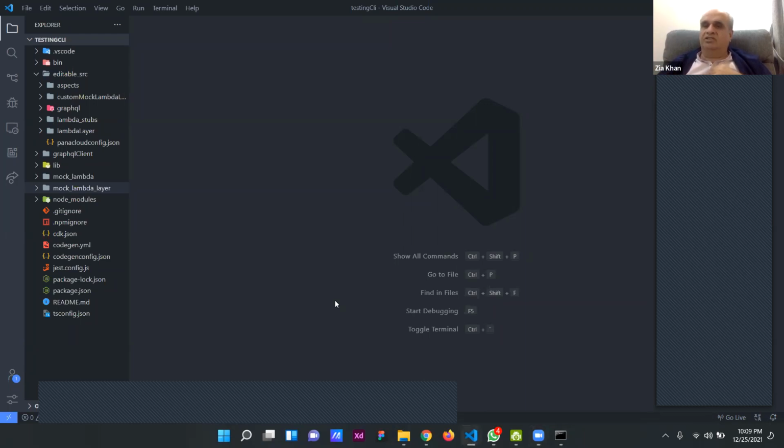Every time you update the schema, you give an update command. Right now, we just gave one command, Penacloud init. So there are two kinds of things. In the update command, it will not touch the editable source. Otherwise, it will overwrite. The rest of the code can be overwritten by the tool, but the editable source will not be overwritten by the tool.